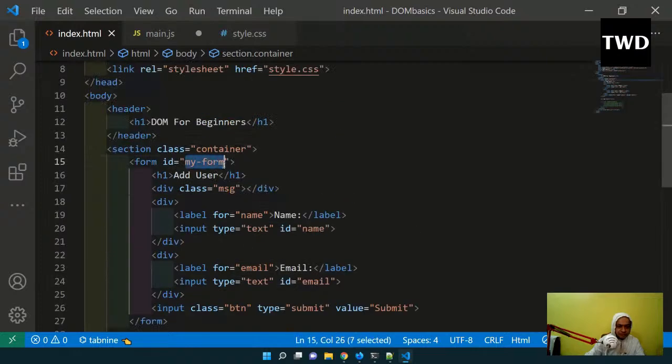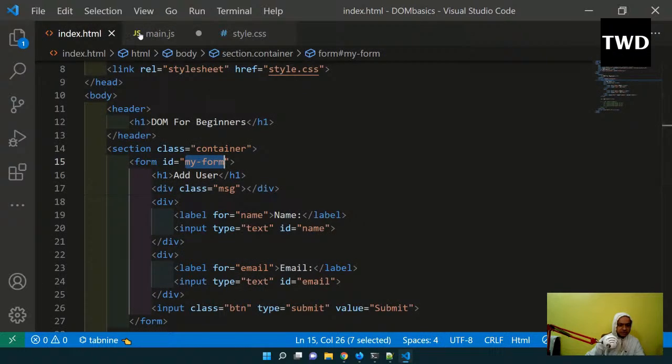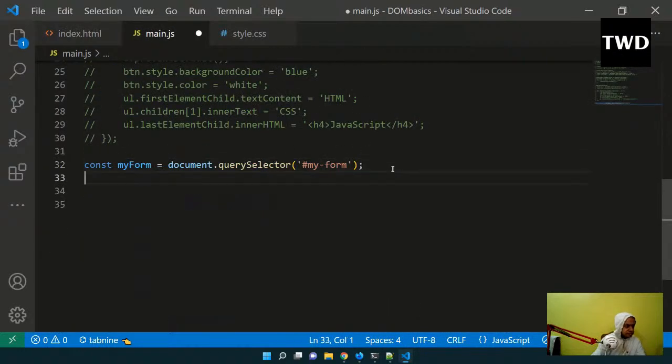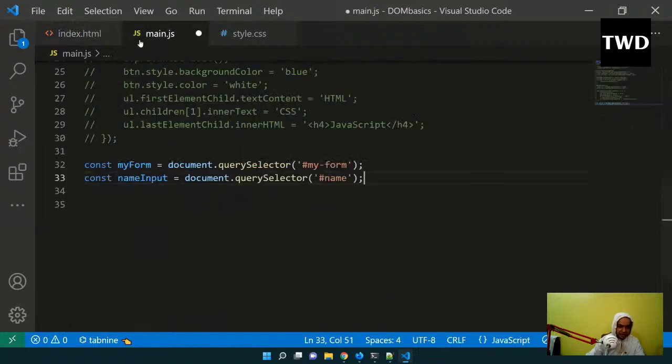So this is the my form I'm selecting, and is it right? Yeah, it is right. Const name input is document dot query selector hash name. So this id hash name, because this is id's name, so I'm selecting that.